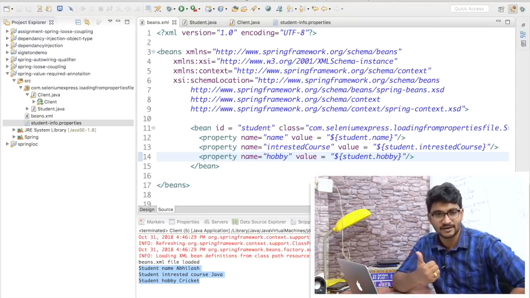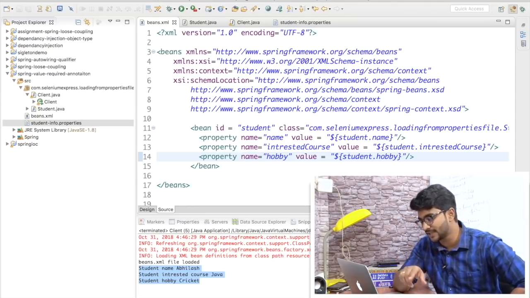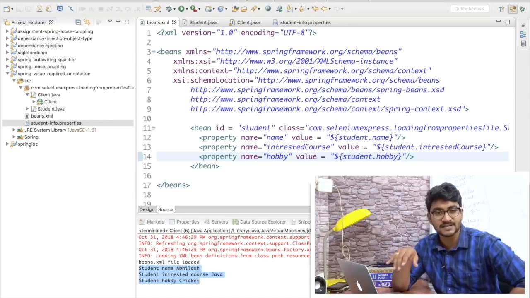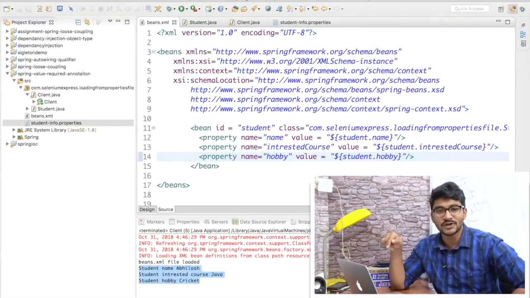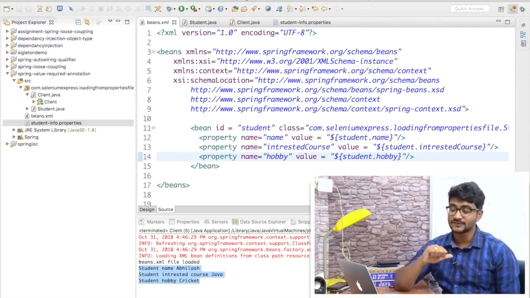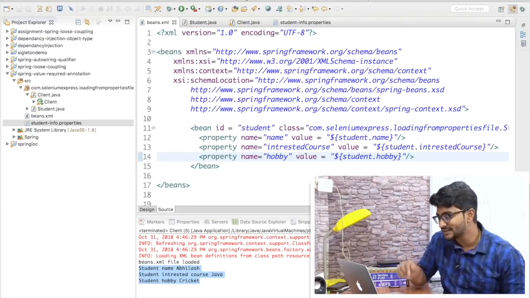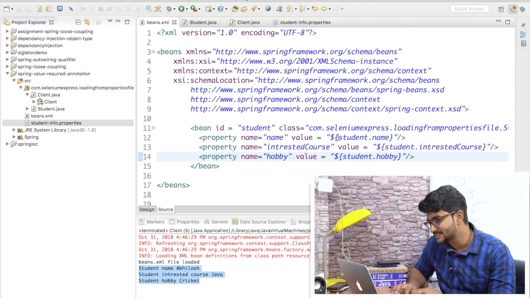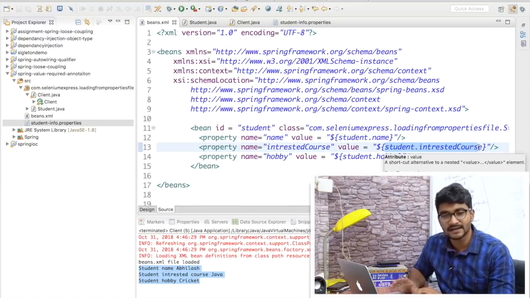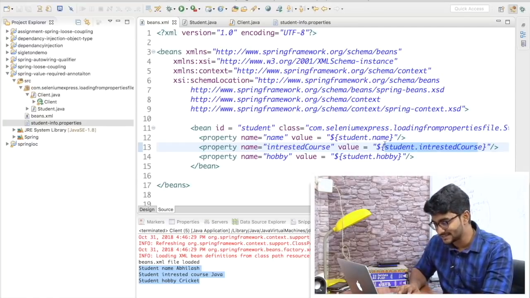So this is how you need to load the literal values, the string values, from a properties file to your config file or anywhere in your application: by giving a dollar symbol, then curly braces open and curly braces close, and pass the property name there. So this is how we load the data from a properties file into our application. These are the names we are simply writing, and it is going to display the value for us. So let's test it out right now.